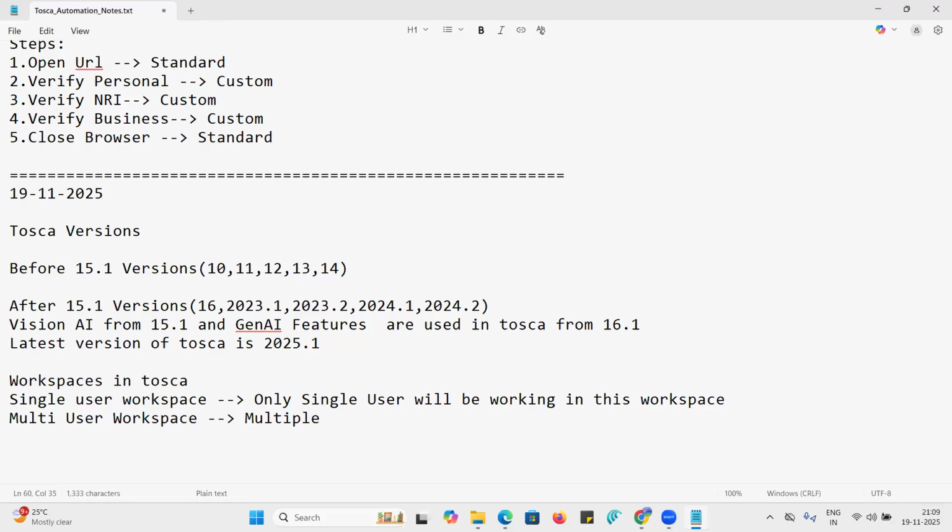Multiple users will be working in this workspace. Okay, single workspace, multiple users. Let me open the Tosca now.